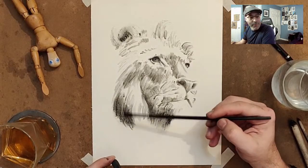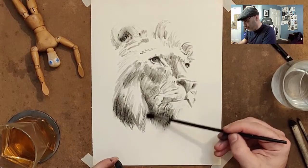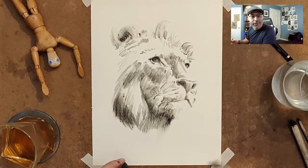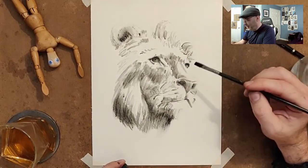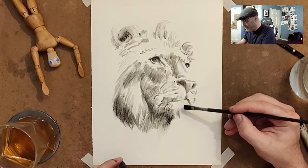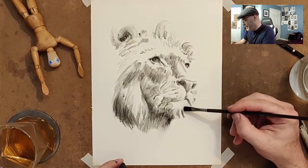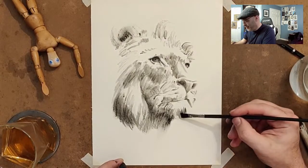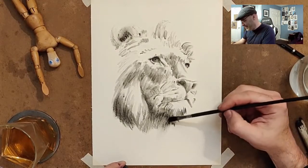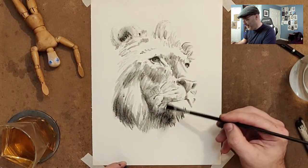So yeah, I like drawing pictures that people want up in here. Sometimes that helps so that I don't have to think about what I'm drawing. Like tonight, I had to think what did I want to draw, and I'm like, well, it's been a little while since I've done charcoal, and I don't think I've ever done a lion, which is just wrong considering I do so much wildlife. The thing is, I usually do woodland wildlife, right? Like dogs and deer or chipmunks, squirrels. I don't usually draw jungle animals. I don't know why. I feel like once I start doing that, I should really commit to it and do a series. But then I never do.